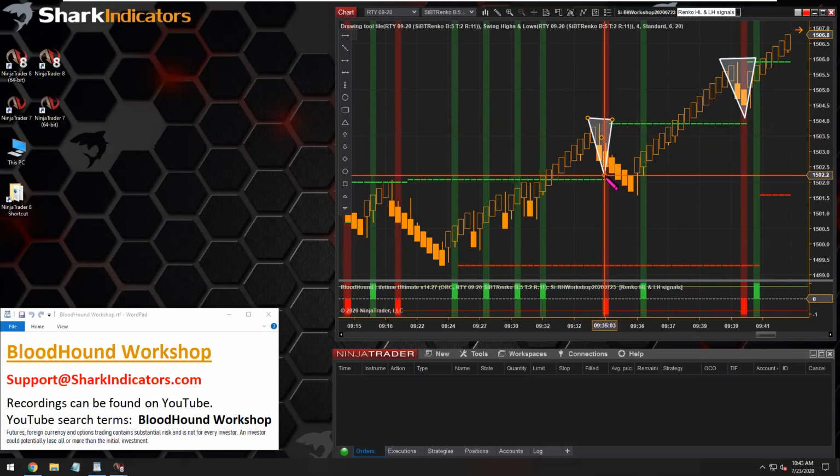Just for good measure, there's another short signal that will get removed as well, because once we compare the closing price of this up bar to the swing high plot, we'll know that this is a higher high, and that'll filter this short signal out.